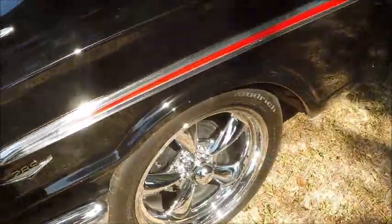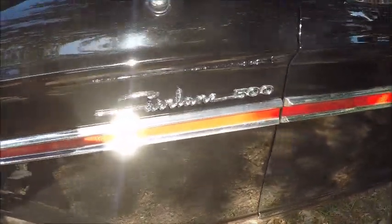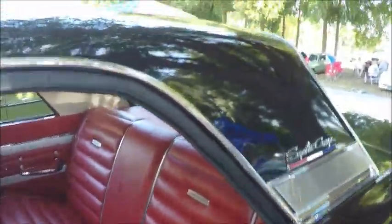Brand new radiator, it looks like. Nice wheels. That contrasting red stripe down the stainless trim.